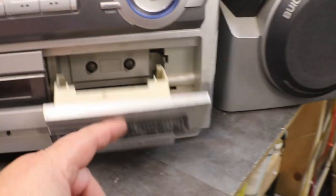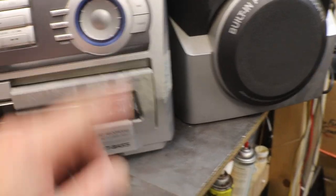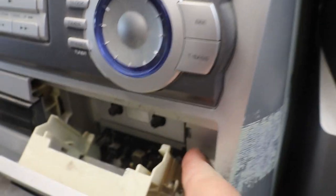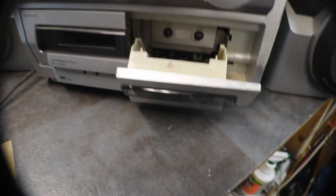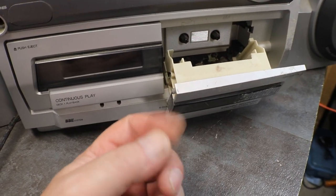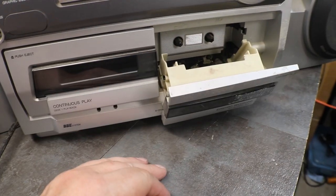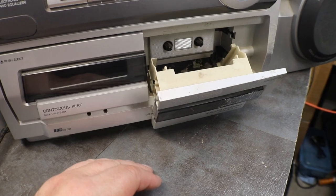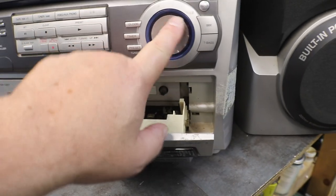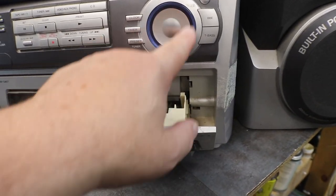Now, I've messed with these before, and they can be a royal pain in the butt. I'm hoping that we can just take off one side panel here and get to him. Most of the time, it's either something has broken in the clasp or the spring, or it's just stupid, which I'm gonna bet it's stupid. And then you have this guy here. I'm not sure what that one's for, but we will find out.